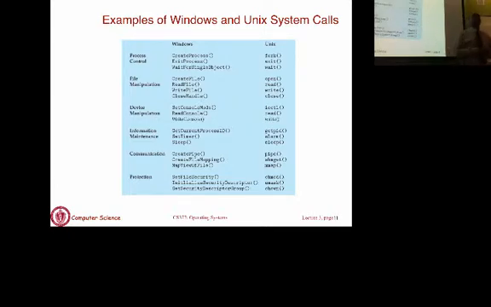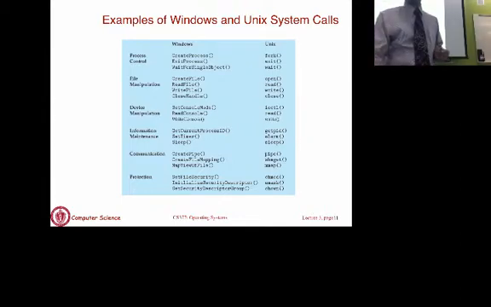And then there are protection system calls that allow you to protect what a process is doing and prevent unauthorized access. So a large number of classes, and this is just a sampling. This is by no means an exhaustive list. There are literally hundreds of different system calls that any particular operating system would support. This is just a small sampling of the kinds of system calls that are very common and are used frequently.